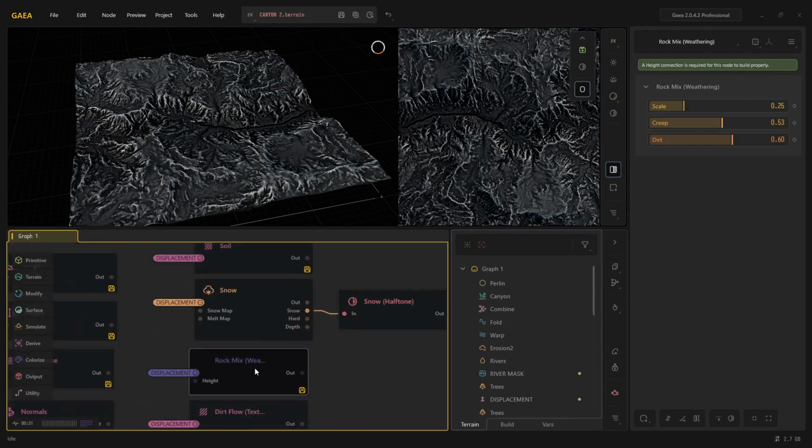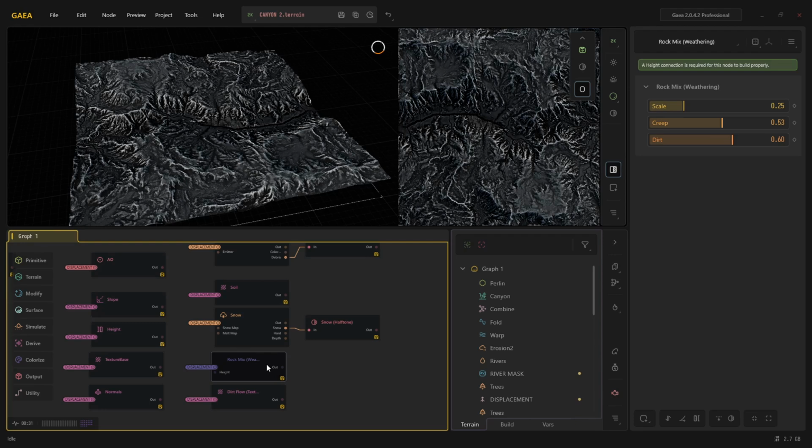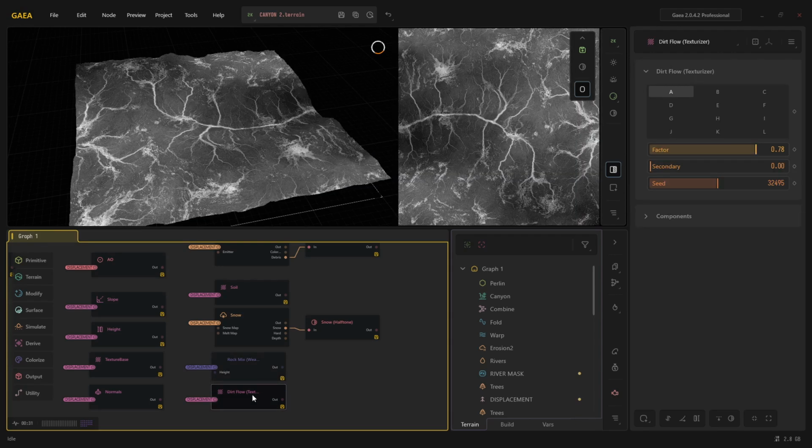This is the rock mask, the weathering mask, or weathering node rather. It's kind of like Blender's pointiness function. It's going to give you the kind of like the highlight edges of stone. So if you wanted places where you wanted rock to be protruding out of soil, you could use this. And then there's a dirt flow, which is a really nice kind of subtle grayscale map that you can use for distributing ground cover, moss, grass, dirt, that kind of stuff.